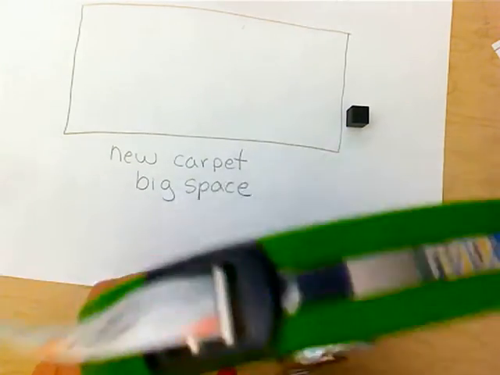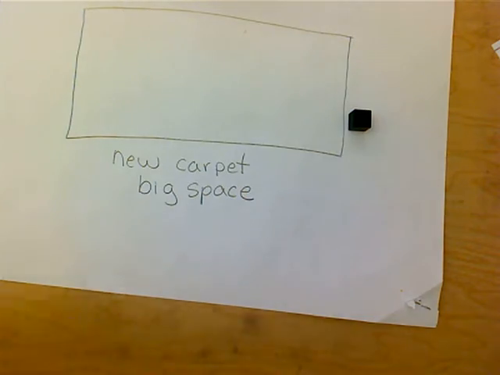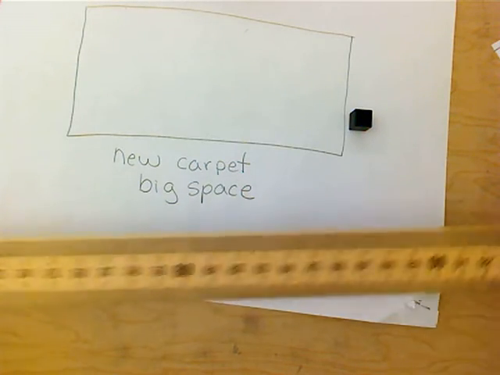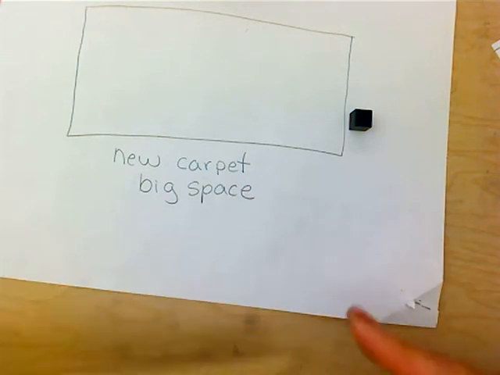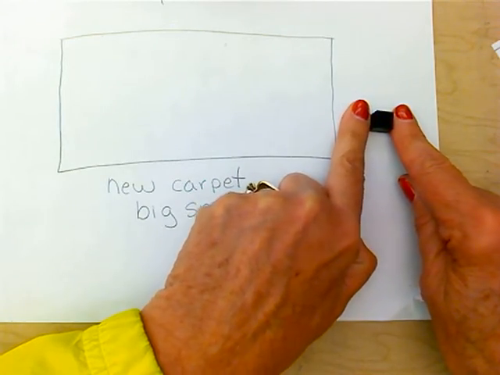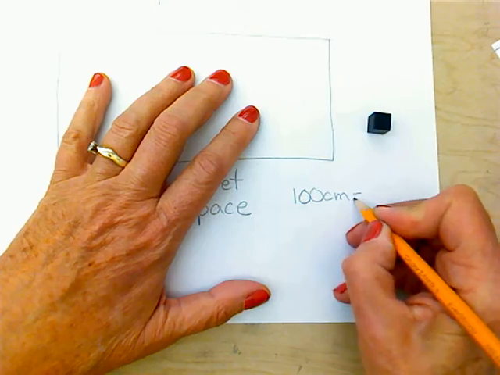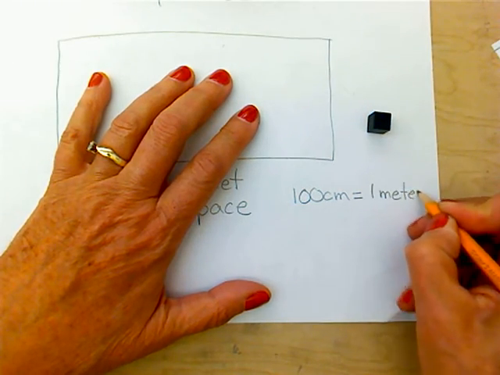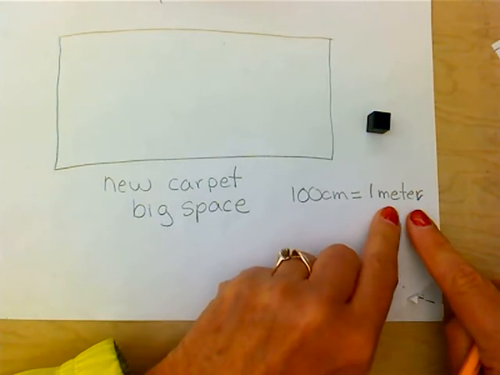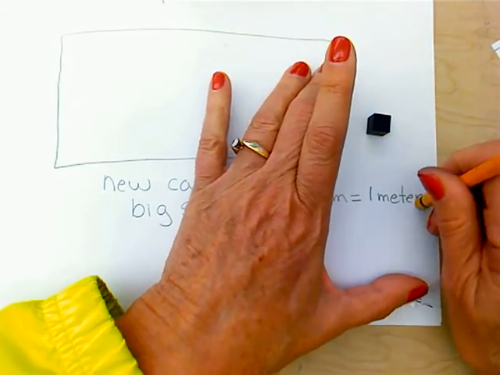So if I want to measure a longer distance, I'm either going to use a measuring tape, or I could also use my meter stick, depending on how long the length is of what I am going to be measuring, because this is only 100 centimeters and equal to 1 meter. It's a little hard to see at your house, but what I need you to really understand is a centimeter is a much smaller unit than a meter, because it takes 100 centimeters to equal 1 meter. So it would take a lot more of these little cubes to measure a full meter. It would only take 1 meter stick, but 100 of these. So if I wanted to measure something really long, I'd probably want to use meters instead of centimeters.